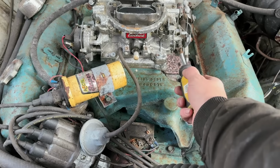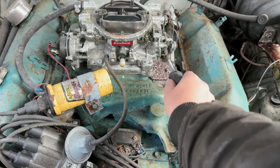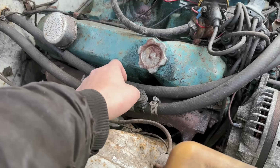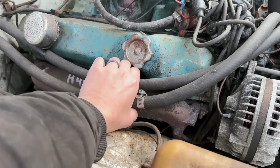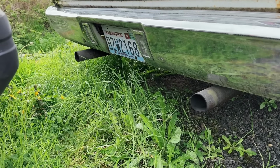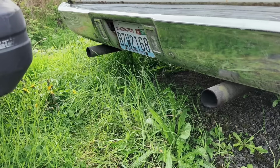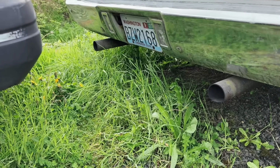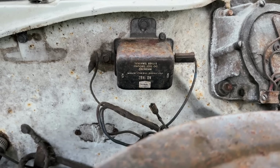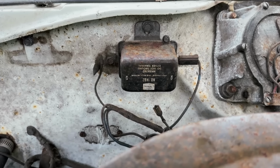As you run the screw in, it starts pulling a bit of fuel through the main circuits. It picks up considerably. One thing I'd really like to do is get correct valve covers on this, and that would include the clamp to keep the heater hoses off of the exhaust. Sounds all right. There's the smell though. Yeah, it smells rich actually. I only just noticed this Sears voltage regulator. I guarantee that's been on the car since the first time I saw it, well, a long time ago anyway.